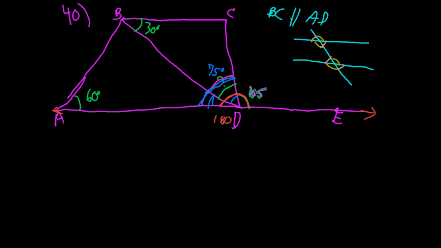So we can take that and apply it to this bigger picture right here. We see that this top line is like this line, B to C is like here, A to D is right here, and this is the transversal line. Since the 30 degrees is right here, 30 degrees is right there, we know that this will also be 30 degrees. This piece right here, angle BDA, will be equal to 30 degrees. And since that's equal to 30 degrees, we can do 75 minus 30, which is equal to 45 degrees.